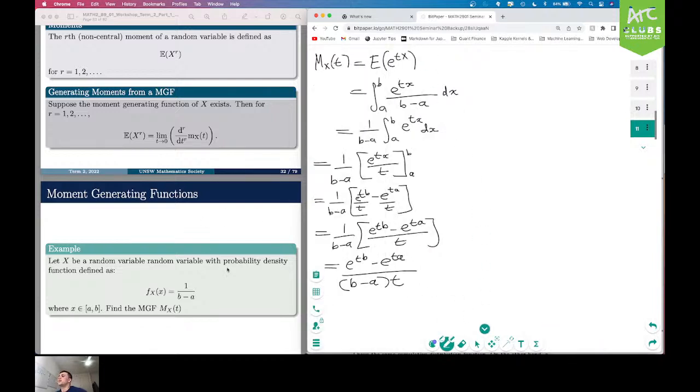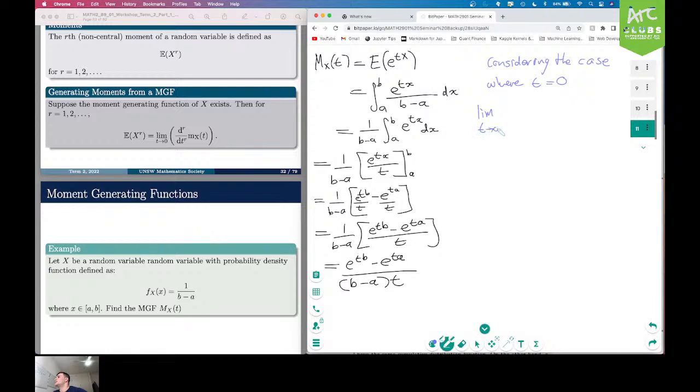So to actually find the moment generating function in its entirety, we have to look into what actually happens to our moment generating function when t is equal to 0. So basically what I'm going to say here is, considering the case where t is equal to 0. Let's just see, for completeness, what actually happens to our moment generating function when t is equal to 0. Subbing in t equals 0 will be problematic, so let's take its limit.